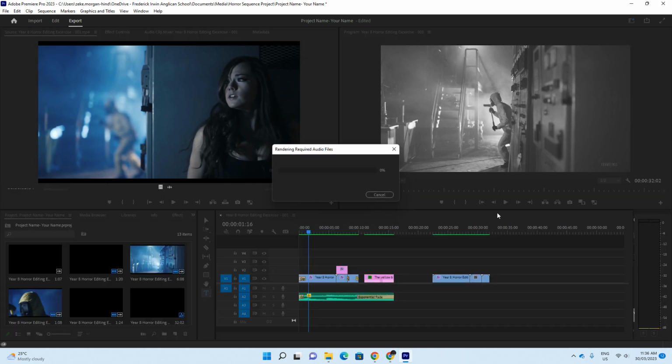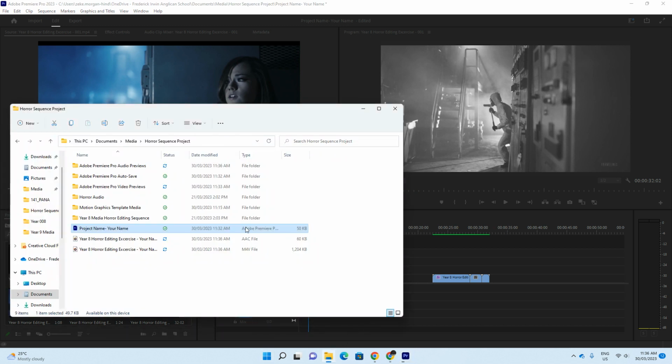We're going to click export. And sure enough, after that 30 or so seconds, the project will export and I will be able to play it outside of this project, which we'll just get at the ready while we're waiting. So I can see it, there it is, it's exporting away.